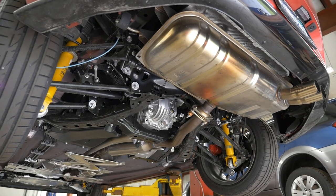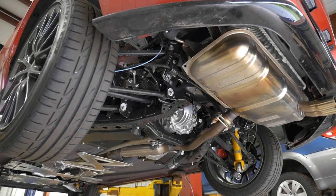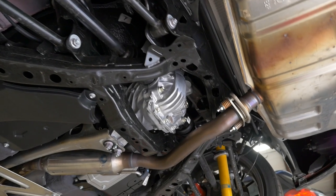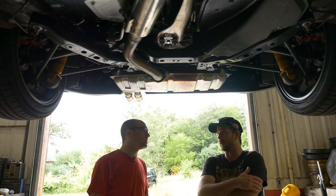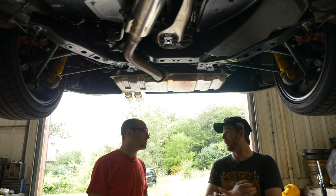In the back, again, you were saying we have pretty much every adjustment here possible. Mm-hmm. You're already set up for camber, toe adjustment in the back. You're ready to go. You go get an alignment, and you head to the track, and you're done. Now it's toed in all the time, and you get progressive toe-in as the suspension collapses. Well, the other one, I guess, was more toe-out, and that's why it felt like the car was rotating all the time.